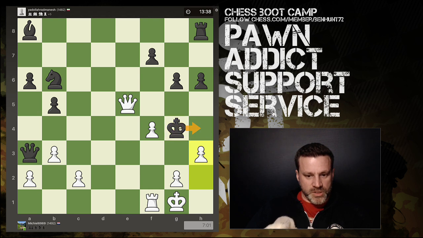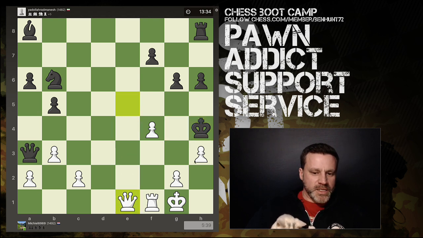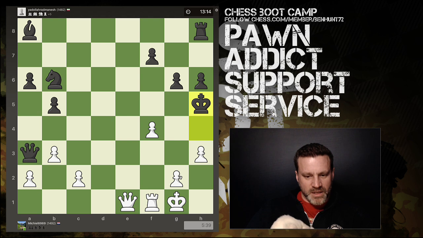Now there's two options, but they're pretty much similar. And then queen e1. What's good about queen e1 here is, because we can't play g3 straight away because king takes there, this forces the king back here. And then a lovely checkmate.